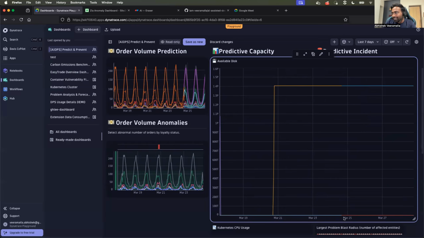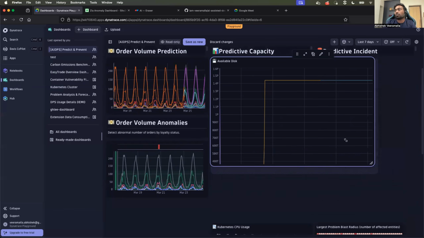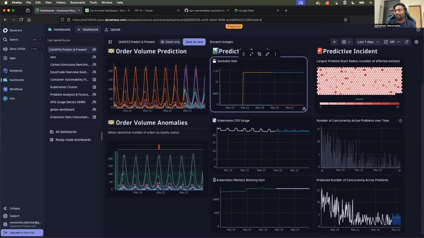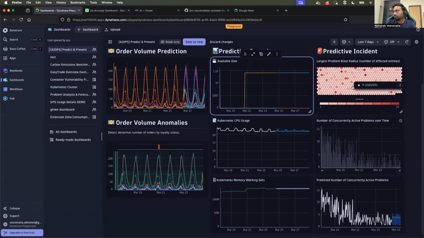So even Davis predicts that on 25th, 27th, it will be a flat line, because there are no anomalies, right? An anomaly is a sudden spike or any unexpected behavior. Disk space is always constant, so on 25th, 27th also, the disk space is constant. The forecasting is constant. This is predictive incident response.